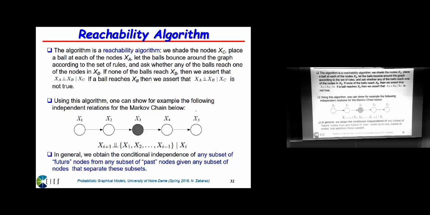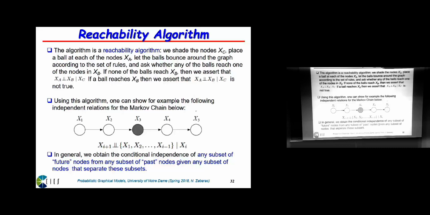So how are you going to prove that, given x3, x4 is independent of x2 without doing any calculations? We need the algorithm, the Bayes ball algorithm. What situation do you have here with the arrows in this evidence node? This is heads and tail. If you throw a ball, and node 3 is observed, what happens when you throw the ball from x3 to x4? The path is blocked. So x4 is independent of x2.